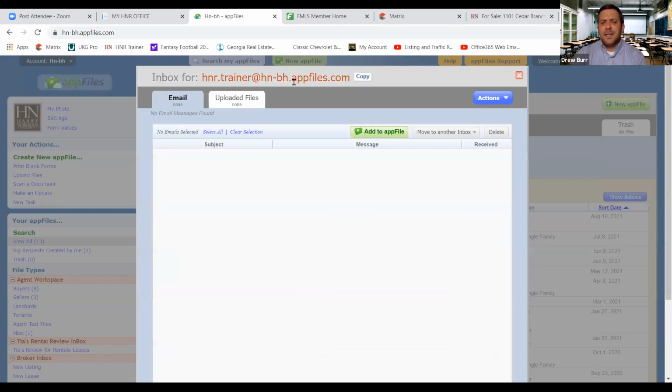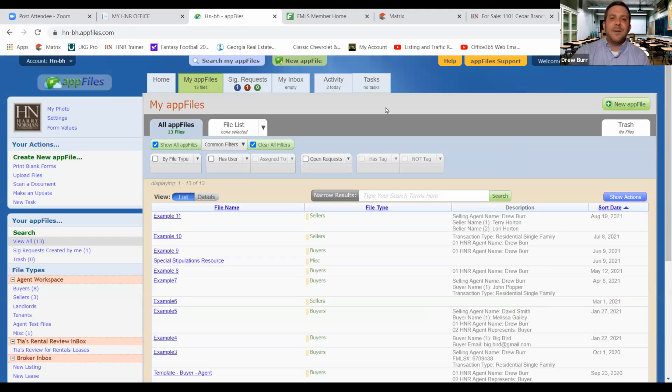Next thing is your inbox. I'll tell you flat out, you will not use this inbox. The way I'm setting up your settings, it will come to your Harry Norman email. So do not worry about this. Keep it simple, keep it straightforward. That also leaves your clients with the reassurance that it's coming from you. It's not coming from hnbh.appfiles.com, which could be one of those skeptical, fraud situations, which we're all afraid of right now. So stay away from the anti-theft stuff. I'll show you how you can do your settings.